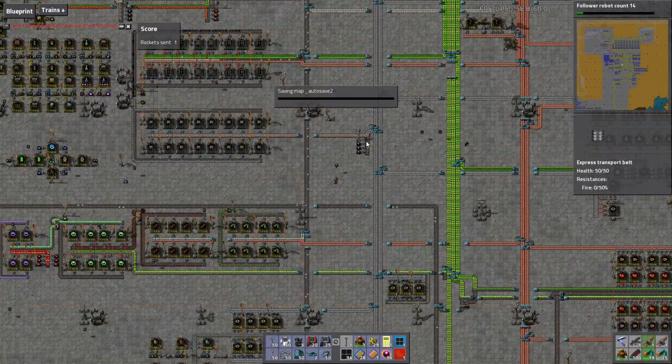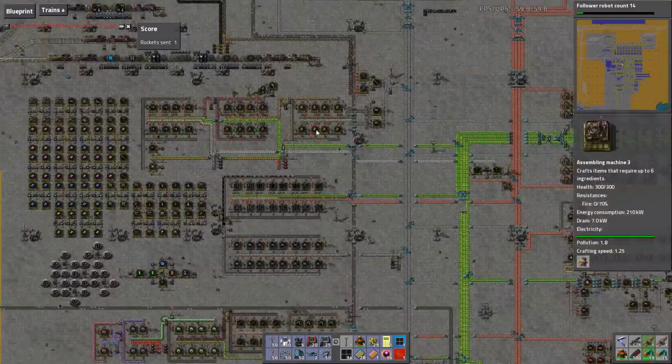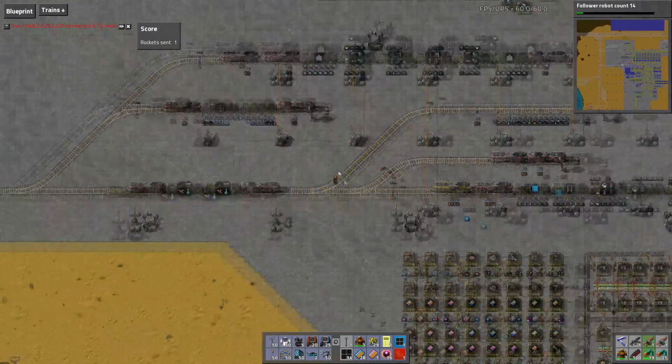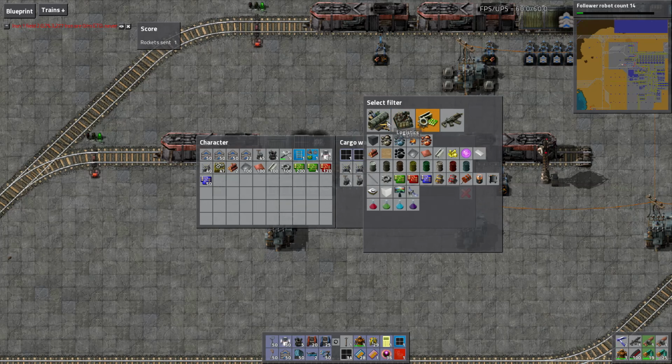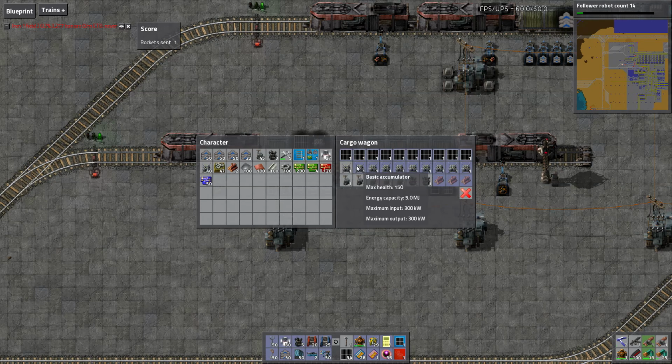Do we want to have radars in the solar fields? It's not really necessary, is it? Let's not do radars because it takes up a full slot. So we have a full row of accumulators, and then we need substations, and we need roboports. That's the two. And let's say we have wood, because we're getting wood back as well from a building outpost.